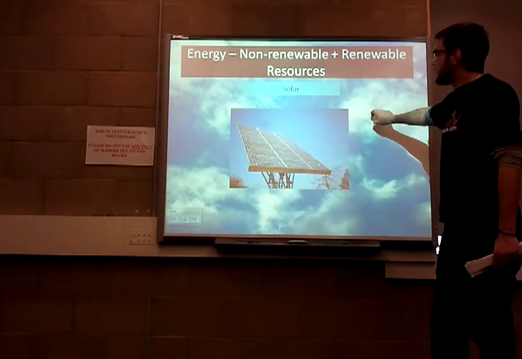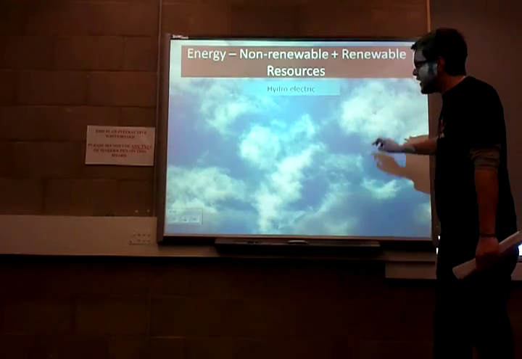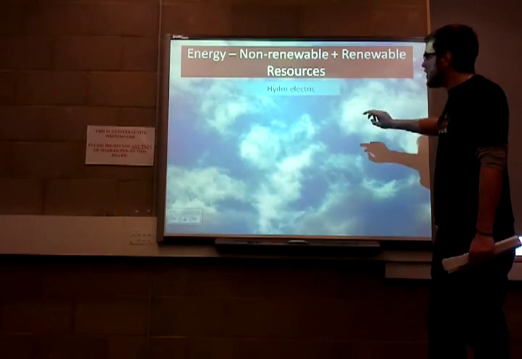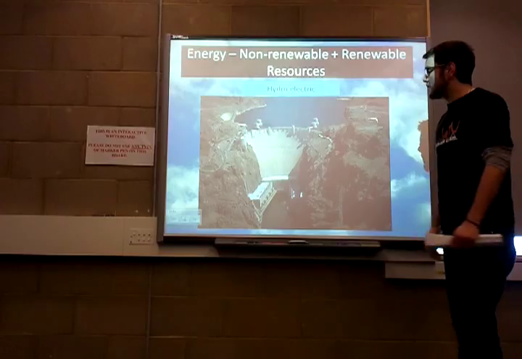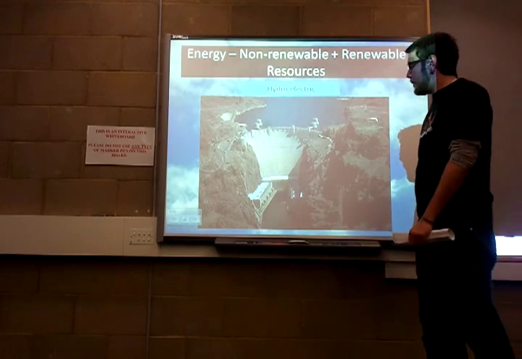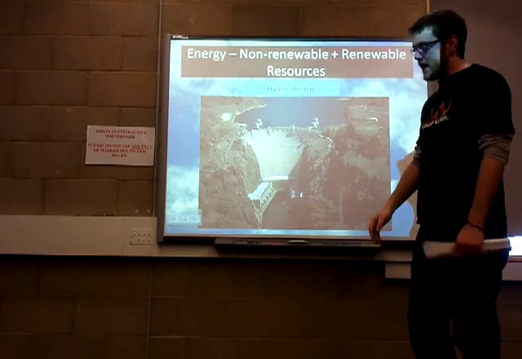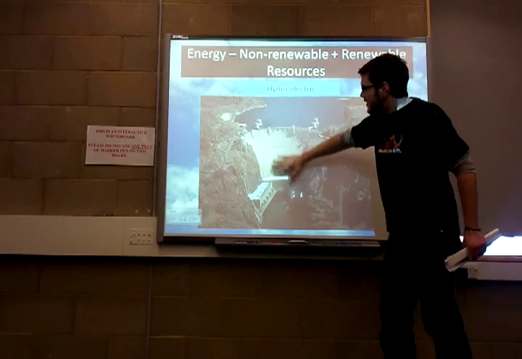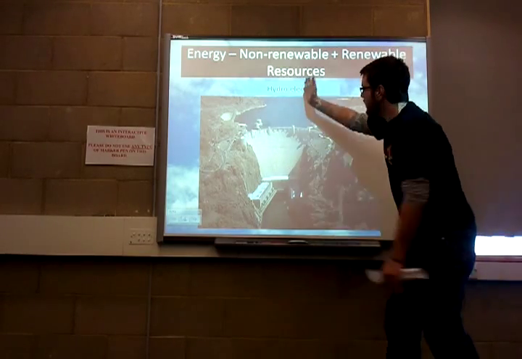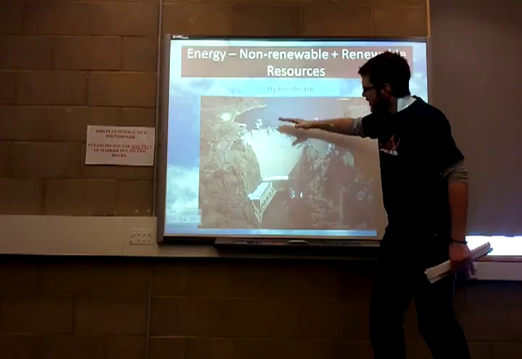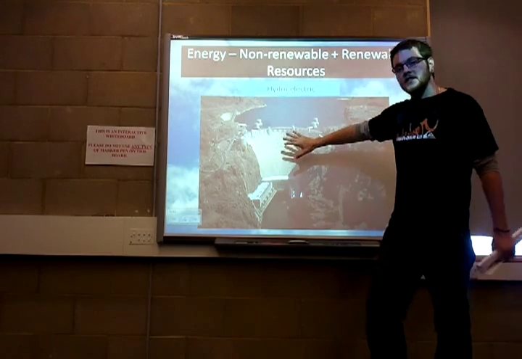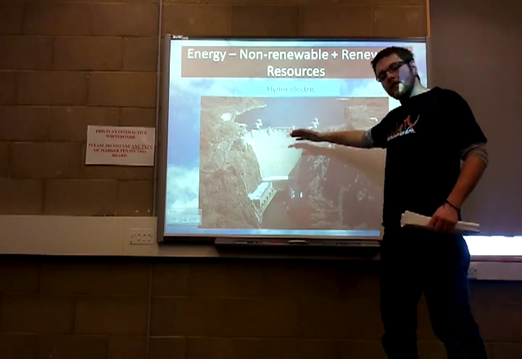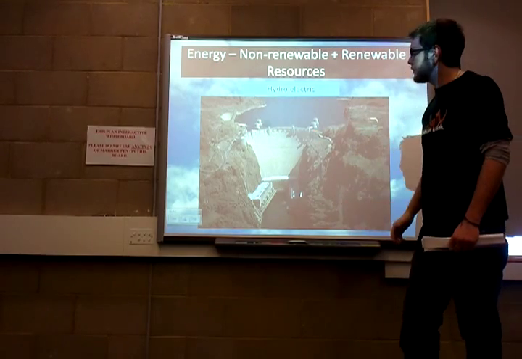So our final one we had of the three that we were looking at is hydroelectric. Now hydroelectric, otherwise known as a dam. This is the Hoover Dam in America. It's one of the biggest dams in the world. It's certainly one of the most iconic dams anyway. So what we have here is the wall of the dam, and this is our river going through here. Now as you can see there's a big drop from the top of the river to the bottom. This is what this dam does. It restricts the flow of the water as it comes through.